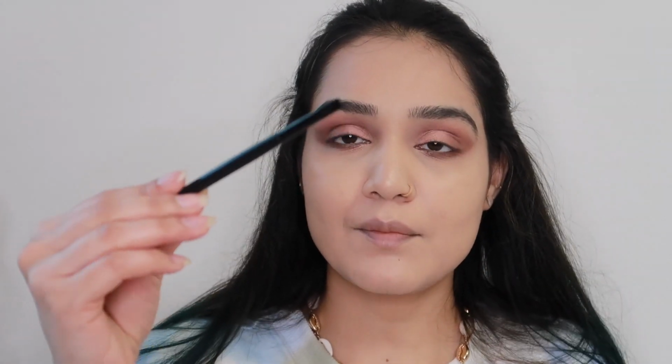Now I'm gonna take my e.l.f. eyebrow duo brush. I'm gonna use that brush to make a liner on my eyes, and I'm gonna use the shade Auburn, which is a super matte dark brown color.